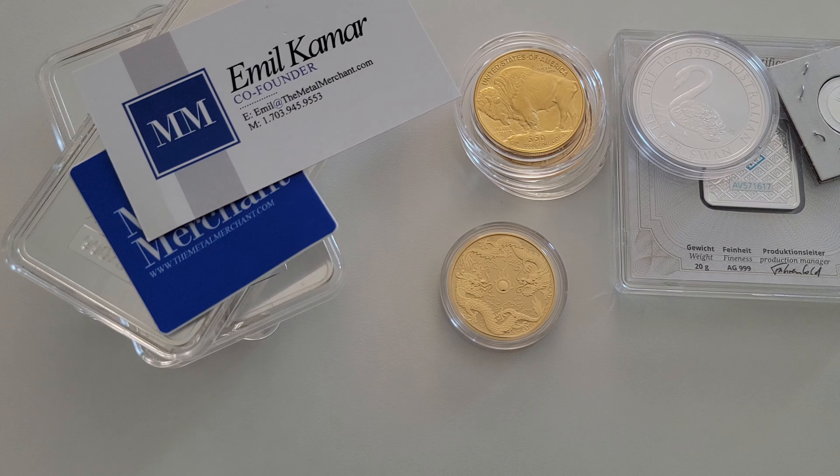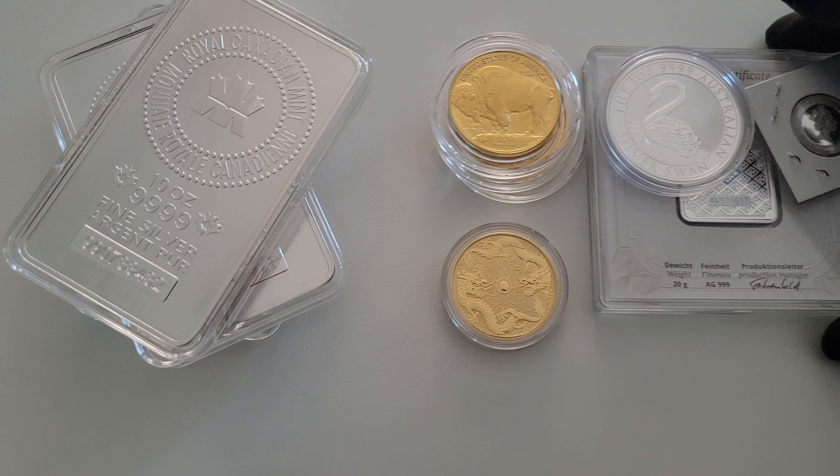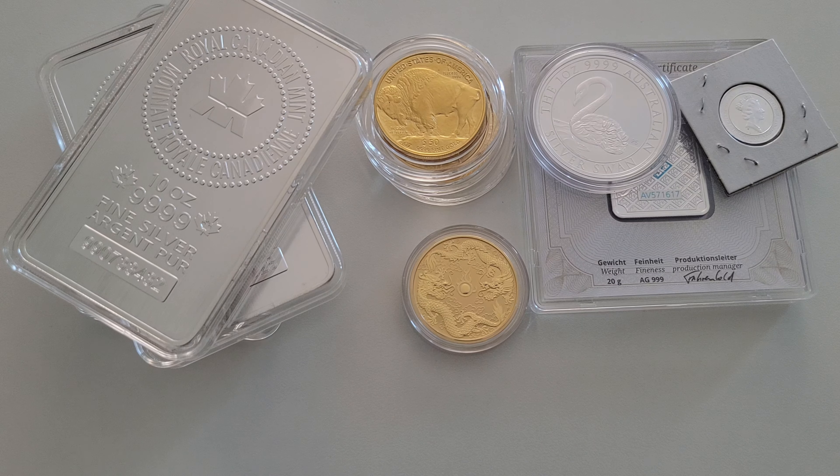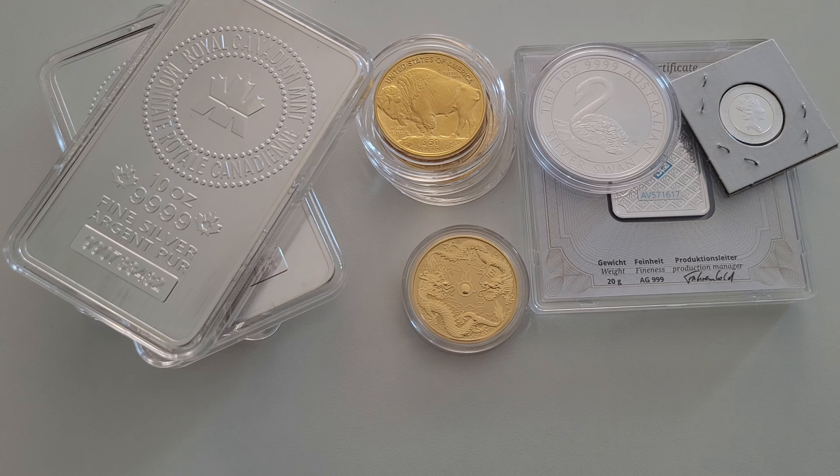So, should you go all in on gold or silver? I don't think you should, guys. The reason is you have to remember what this stuff is — it's essentially a savings account. It doesn't do anything but hang around your home or vault. It's not going to make you a bunch of profit; it's just a way of hedging. That's all it's ever going to be. It's not Bitcoin, and we don't want it to be Bitcoin. We want this to be true money, true wealth. So when I see people saying they're all in because it's going to the moon — well, what happens if it doesn't?